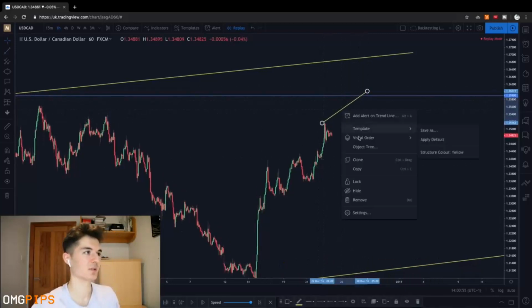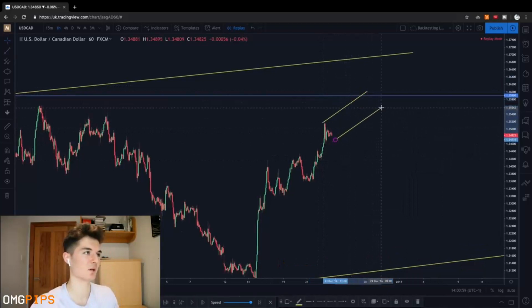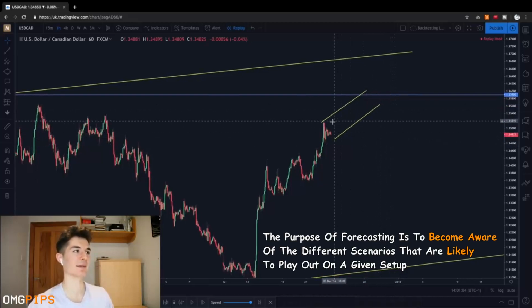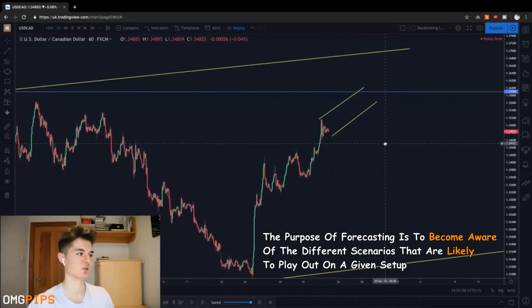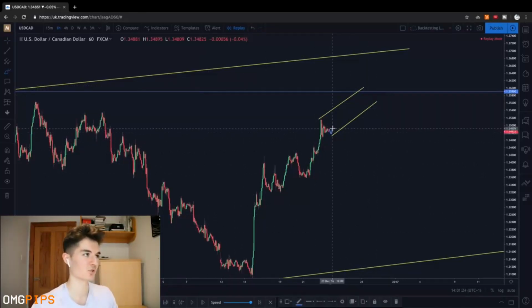All you're basically doing is planning ahead of trades before they happen. So it's almost like predicting the price action before it's happened, but in a smart way, and it gets your subconscious mind adjusted to what you're going to expect, or something similar to what you're going to expect, in the live markets. The reason this is important is because if that setup materializes, and obviously we know this through backtesting and stuff, it's going to reduce hesitation a lot more. So very, very important that you do that. It's just a little tip that I thought I'd drop in there.